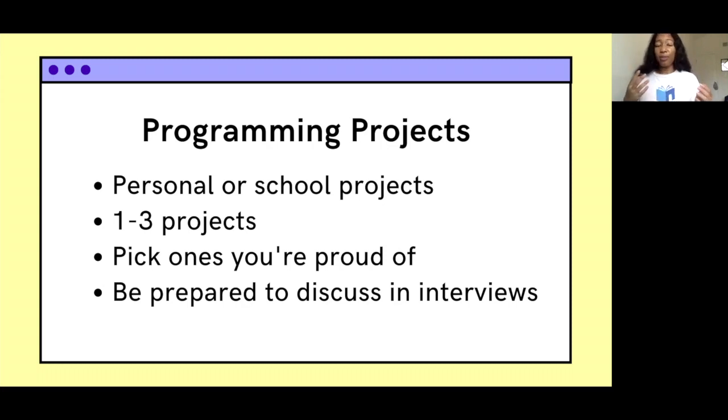So you can add anywhere from 1 to 3 projects, maybe even 4 if you don't have as much work experience, to really just show the other things you're doing outside to develop that technical skill and build real life products. Really just pick the projects that you're most interested in, you're most proud of, and you want to talk about in interviews, because typically they will ask you about those projects.